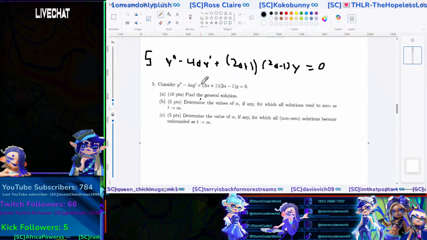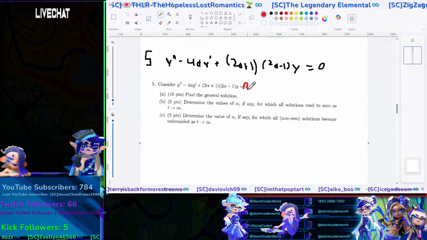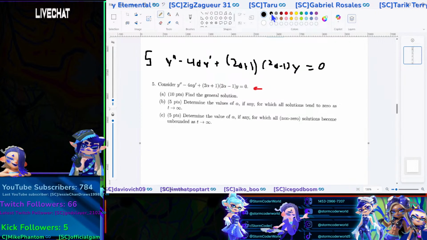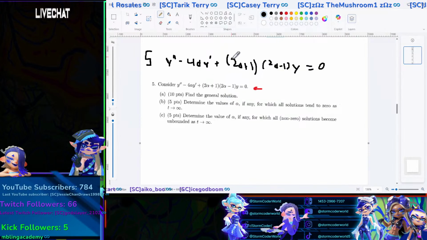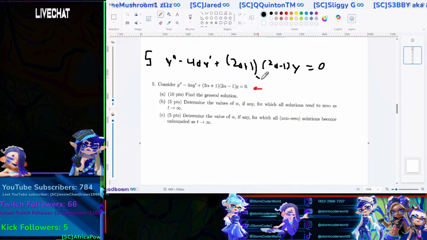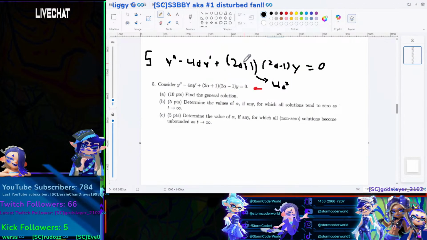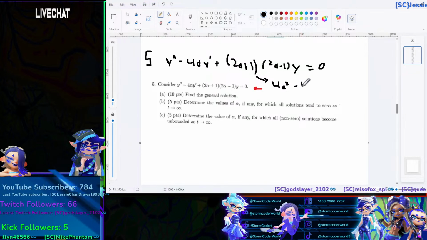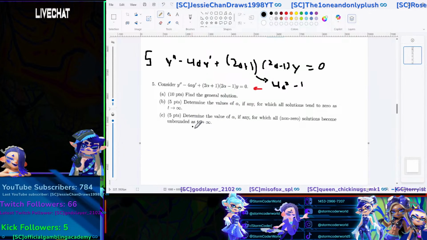Because I don't have a function. There's no function here. Because there's no function here, it can't be the material from 3.5. So I think I have to just simplify these. 2a, 2a. That's 4a squared. Let's just get this binomial factored. This is just 4a squared. And then these cancel, 2a minus 1. That cancels. And then this is just -1 here. Okay. So that should make it easier, generally.